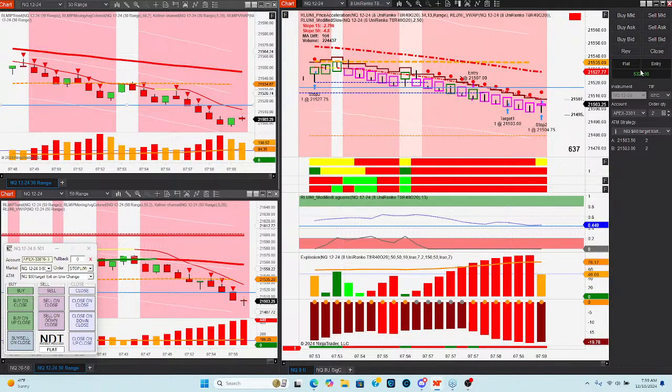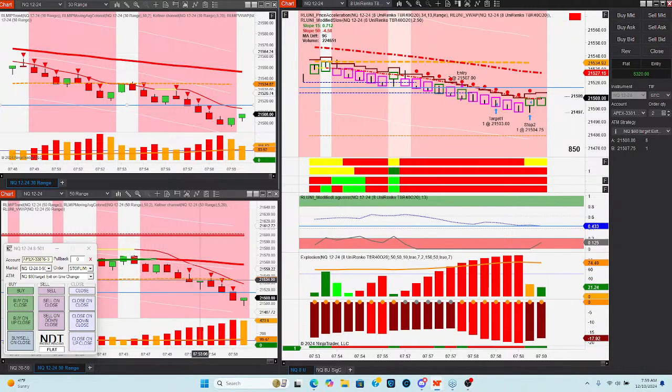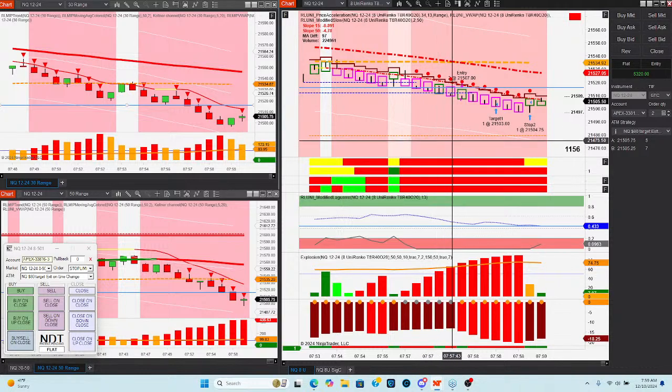Not the best day, not the worst day, you know. But it was a very, what I would say, conservative day. I waited for my breaks. I waited for the breaks of pivots. I waited for this to jump up to where I wanted it, where I feel like this thing is going to move, and it did.